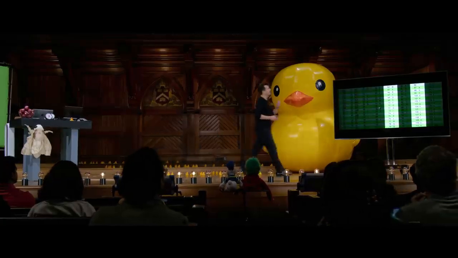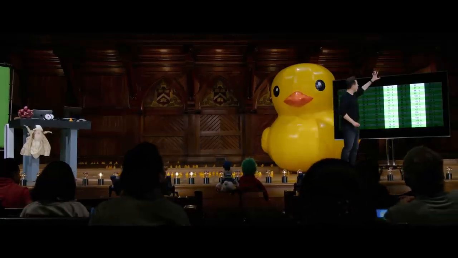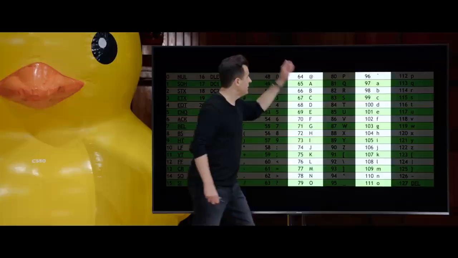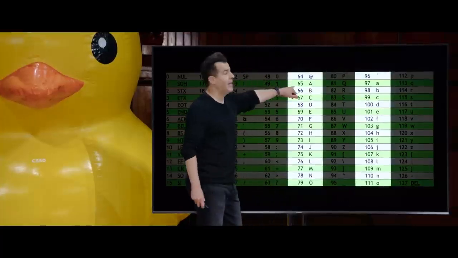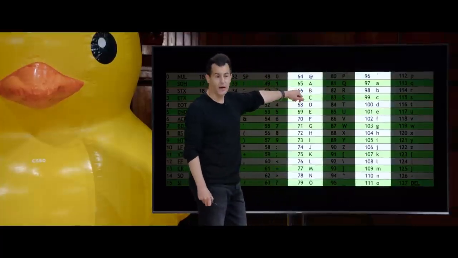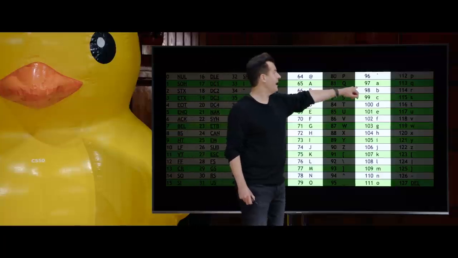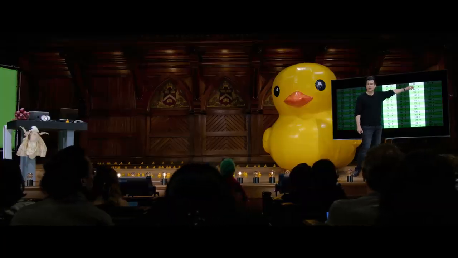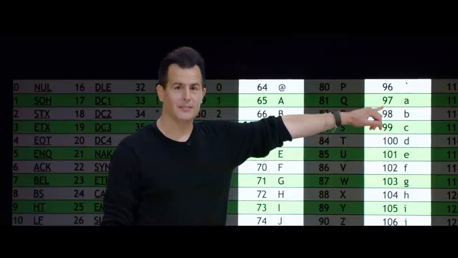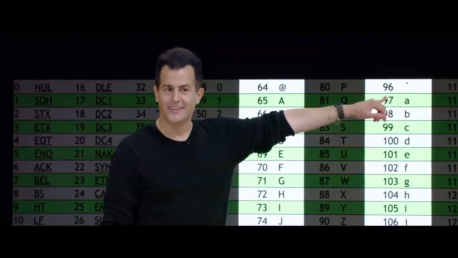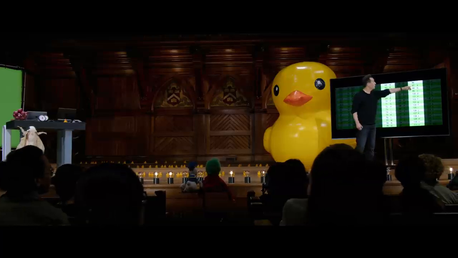But how might those kinds of things be implemented? Well, here's that same ASCII chart as before. And notice this kind of curiosity. Here are the start of the uppercase letters. Here are the start of the lowercase letters. And just take a look at A. We know from week 0 that A is 65. And apparently lowercase a is 97. Quick mental math, how far apart are those numbers? 97 minus 65. That's right, 32. So they're 32 apart.